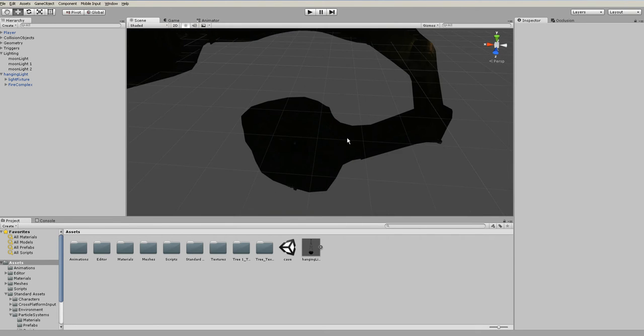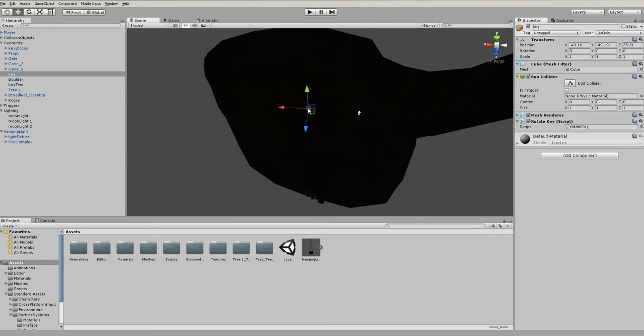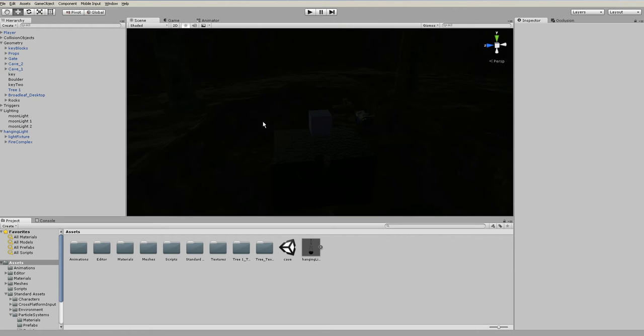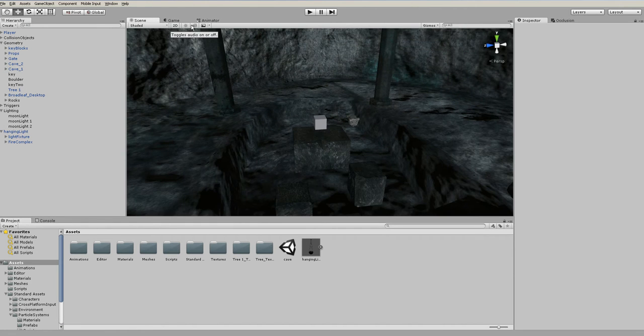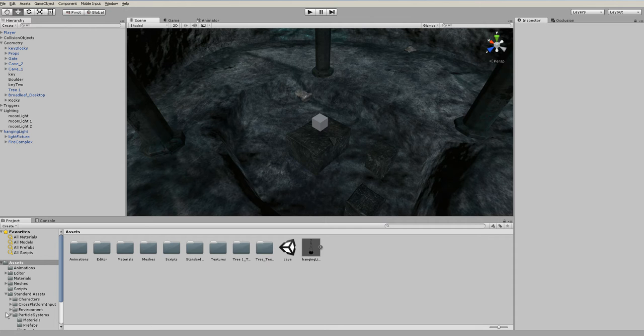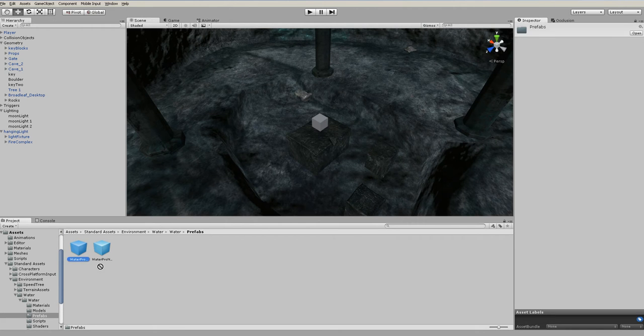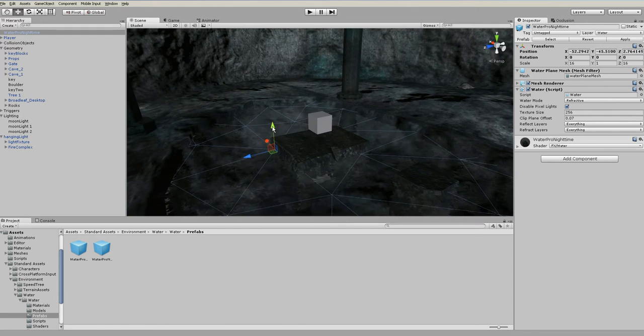Okay, so let's move to this part here with the key. First thing I'm gonna do though, I'm gonna add some water to it, just to give an idea. So I'm gonna turn off my lighting by clicking this button over here. I'm gonna add water. There's also a standard preset that you can use. You can find it in the environment package. Water and then water 2 or water 4. You just pick one that looks best. I'm gonna go for, let's do night. This one. And just place it around where you want it to be, something like this maybe.